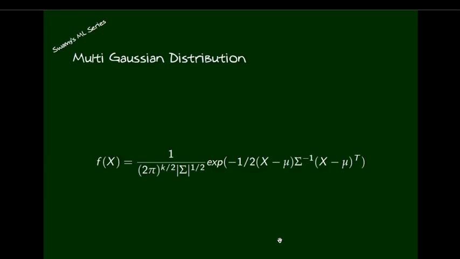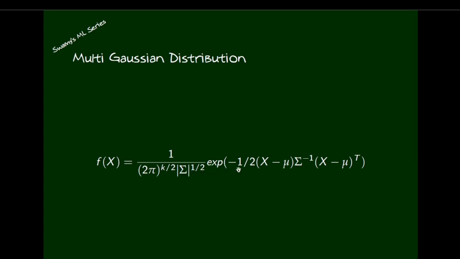Okay, now we define the multi-Gaussian distribution. That means if we have a vector form X, it contains many, here I choose k components, then we are going to represent a vector form of the Gaussian probability density function, that is 1 by 2 pi the whole raised to k by 2. See, this is similar to root of 2 pi. In the case of root of 2 pi, I am using the k elements in that vector. So 2 pi raised to k by 2, and modulus sigma raised to half. This sigma is actually the covariance matrix, and modulus sigma raised to half gives the root of that covariance matrix.